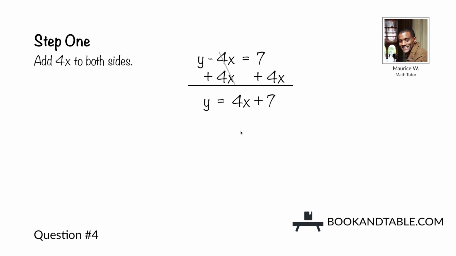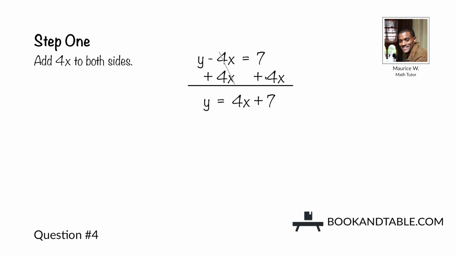So for this question, you are given the equation of a line in standard form. Your x and y variables are on one side with a constant on the other. So if you want to figure out the slope and the y-intercept, you want to change this equation from standard form to slope-intercept form. So we want y isolated on one side of the equation, our x term on the other with a constant. So step 1, we have y minus 4x is equal to 7.